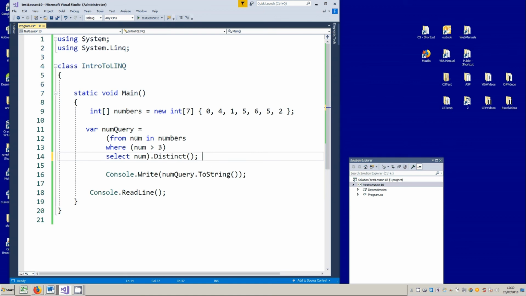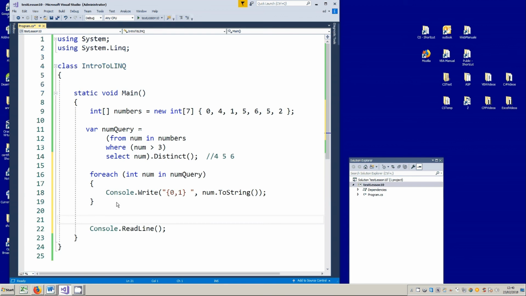It's going to be distinct, so that means that we're only going to have one of these 5s. But the problem is that it's producing a collection, and I'm trying to write out a single element here, so I need to write them out using a foreach, as I did previously. If I were to build that and run it, that should just produce the distinct result as required.